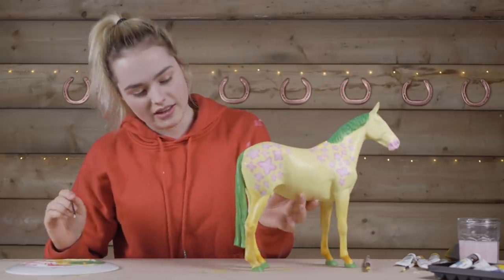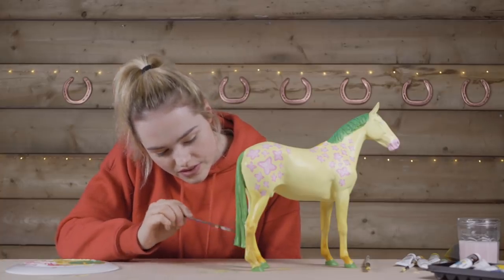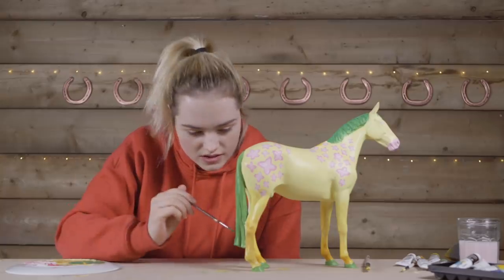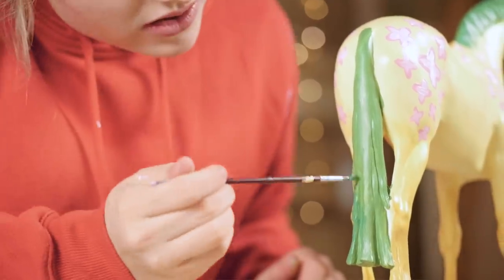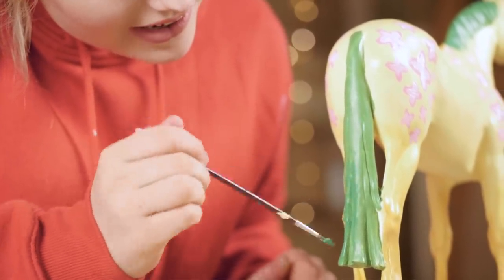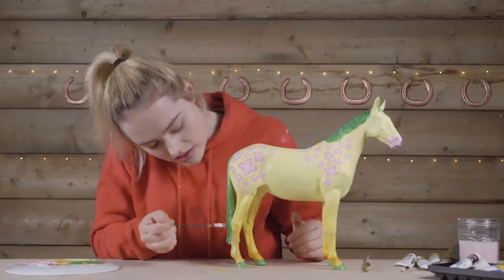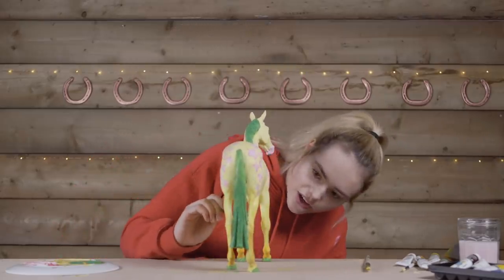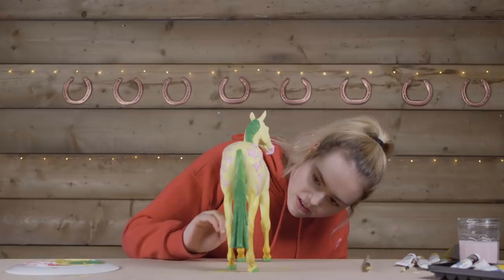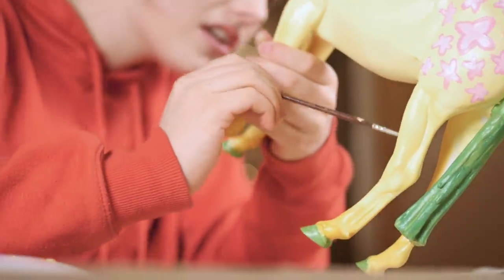There we go. Oh, and we can't forget her tail. I think I'm gonna do sort of like an ombre again, but make it so it's darker at the bottom. It is quite subtle, but I kind of like that. Okay, I'm going to have to turn around and do in between her legs now. Don't get any on the yellow bits. Ooh, okay, this is really pressurizing. Okay, I'm going to lift up her legs like this.